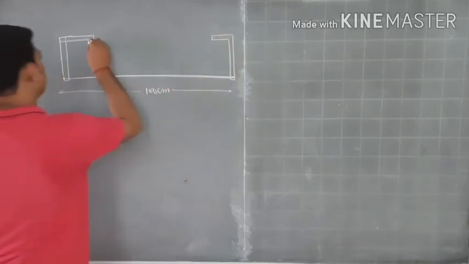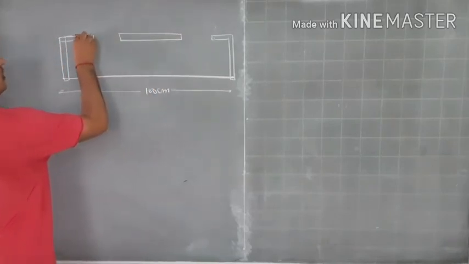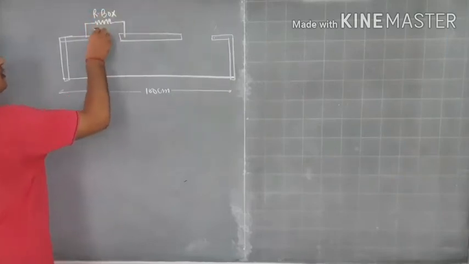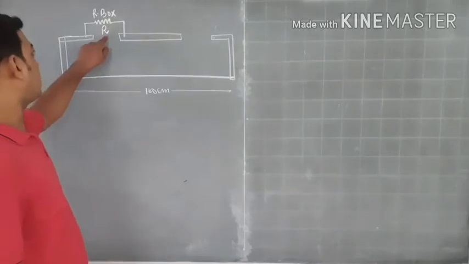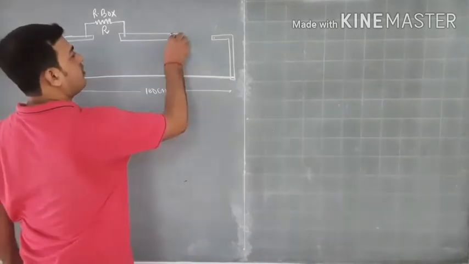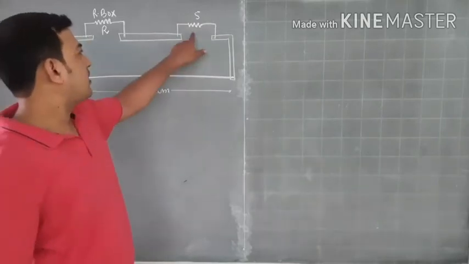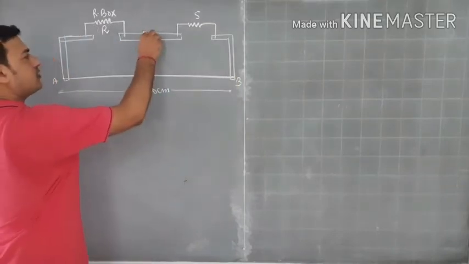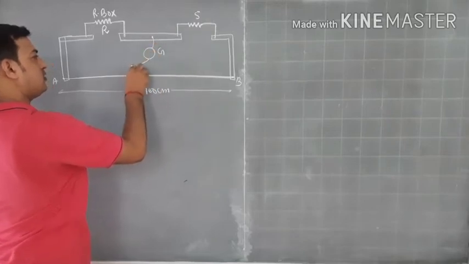In general, aluminum strips are used, and there is one another strip. I will connect a resistance box here. So this is your resistance box, with the help of which I can apply a resistance of desired value. So I am just taking the resistance applied by the resistance box as R, and the unknown resistance, or the wire whose resistance is required, is connected across this terminal. Let me call the wire AB, and from the middle of this we will connect a galvanometer with the help of a jockey J.